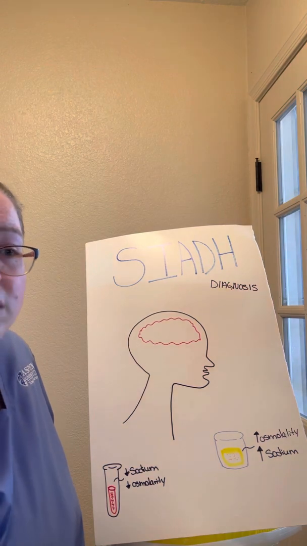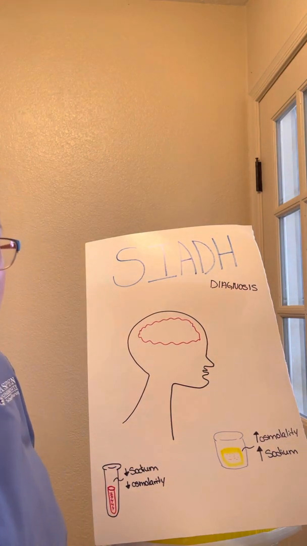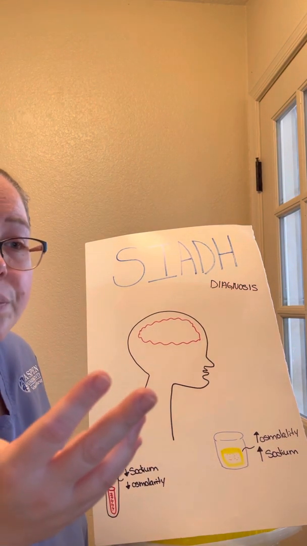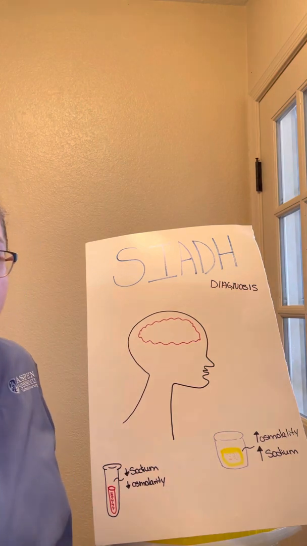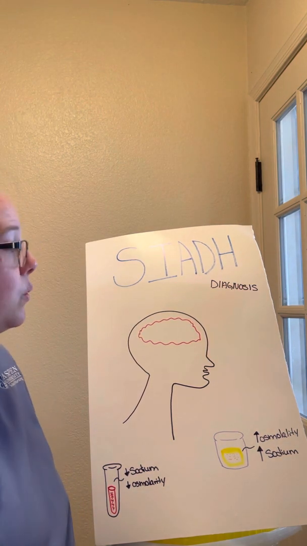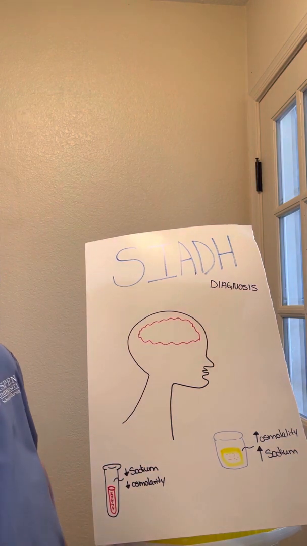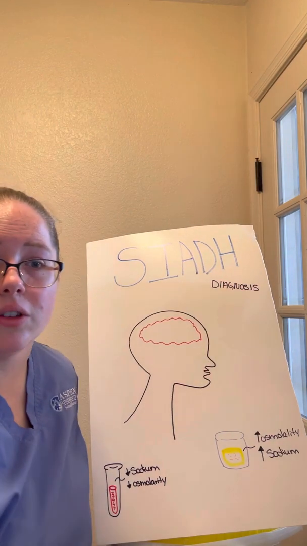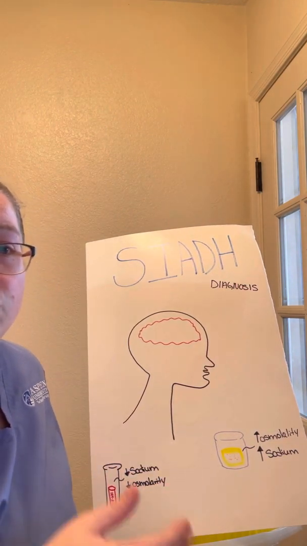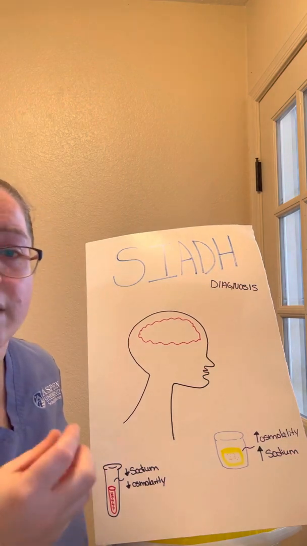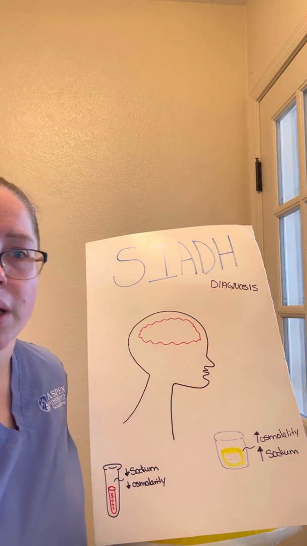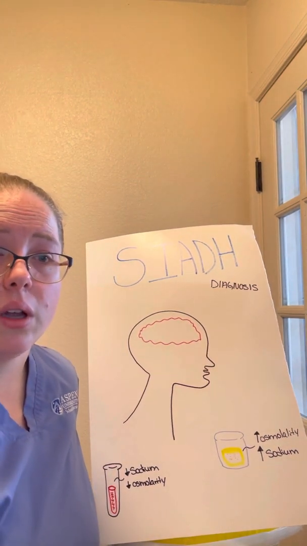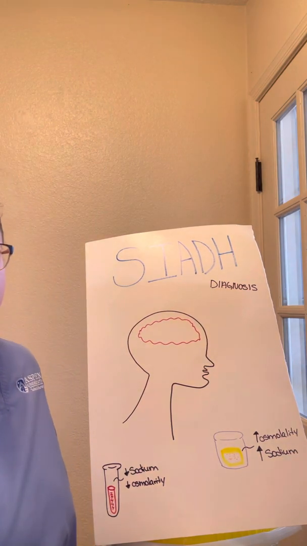You're going to want to monitor these patients, especially if they're on something like demeclocycline, which is an antibiotic that decreases renal tubular responsiveness to ADH. You're going to want to see what kind of signs and symptoms they are experiencing. As the sodium concentration continues to get lower in the blood, the neurons of the brain begin to swell. This can lead to cerebral edema. And when this is caused, a patient may experience hallucinations, seizures, coma, and even death.